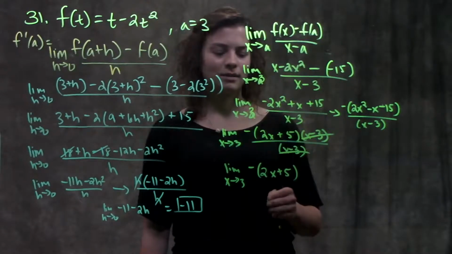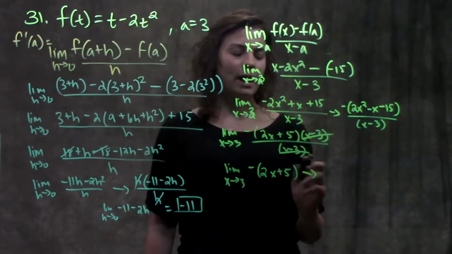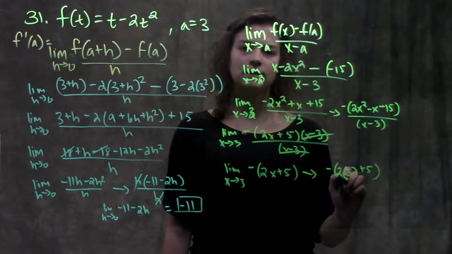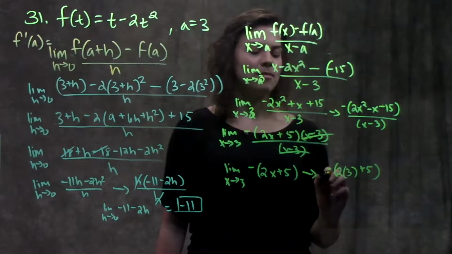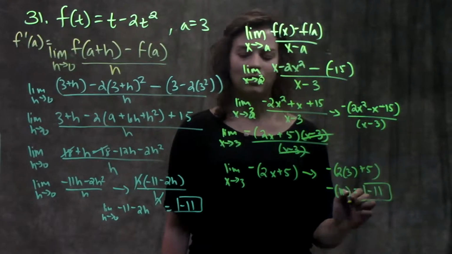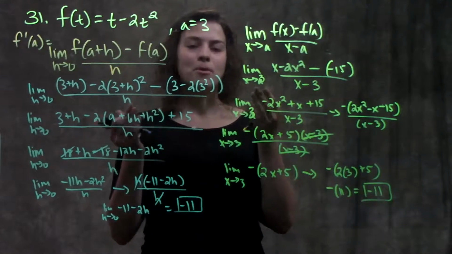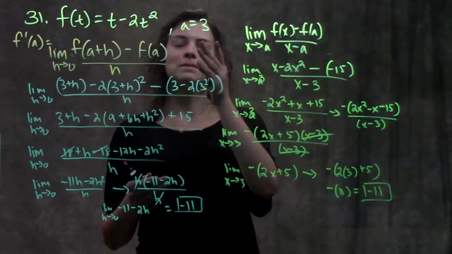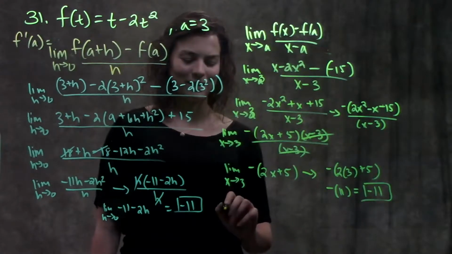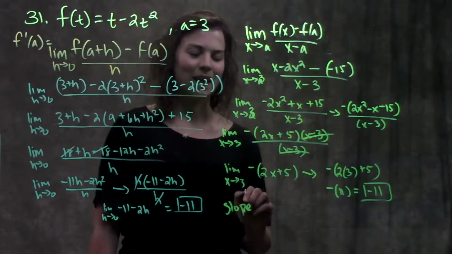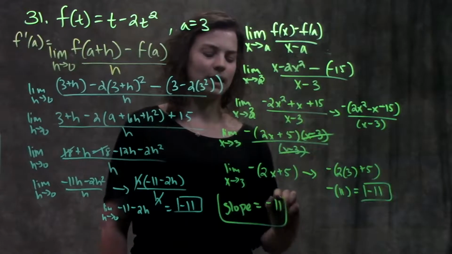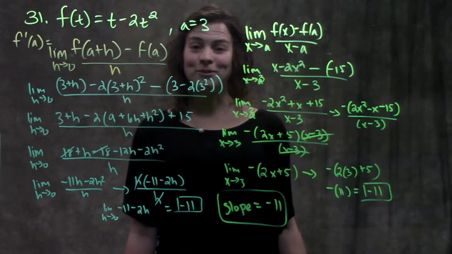Okay, let's plug 3 in, see what we get. When we plug 3 in for x, we get minus 2 times 3 plus 5. 2 times 3 is 6, plus 5 gives us 11. But we have the negative in front, so that just becomes minus 11, which is what we would expect because both of these limit definitions are finding the derivative at the specific point, and so we should get the same value. Alright, good work, guys. So that means that our slope, as verified by both of these limit definitions, at the point a equals 3 is negative 11. Alright, problem's only halfway done.